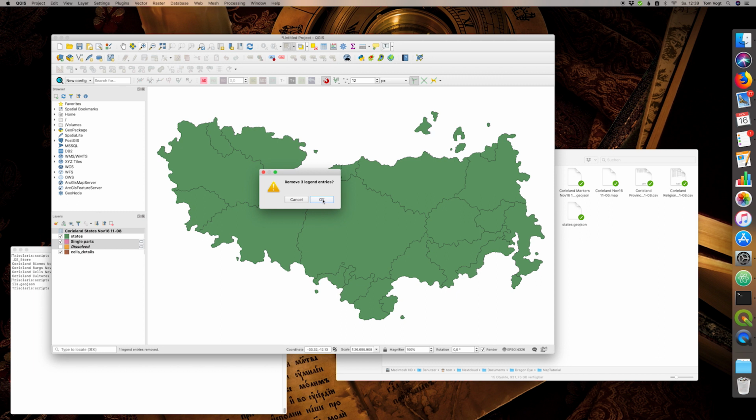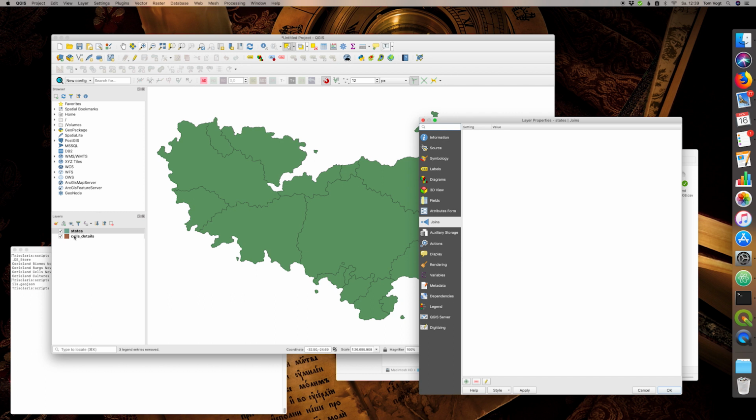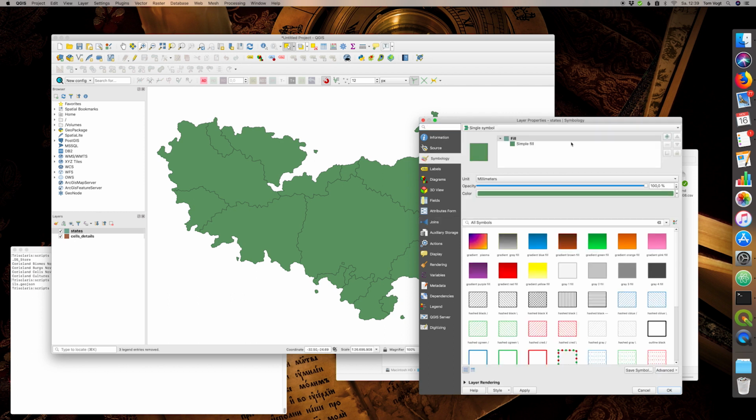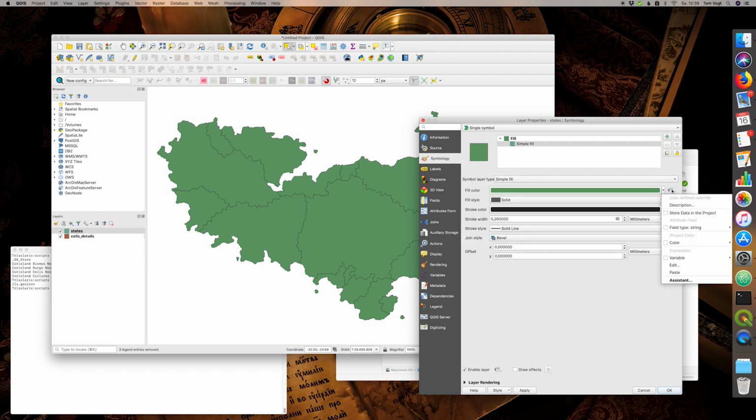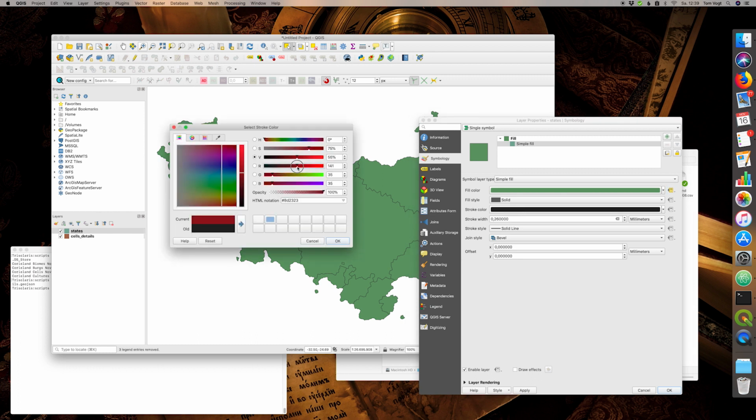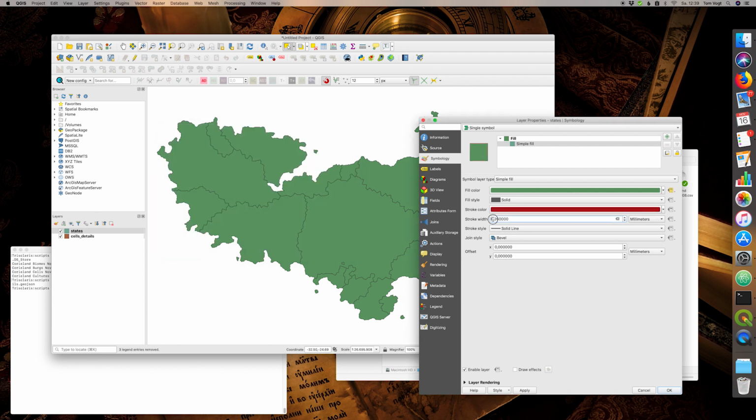And we can color this more beautifully by double clicking and then going to Symbology. There are many different options in QGIS to color, but we do have the color data from Azgaar's generator. So we simply select the simple fill and we go by field type color. And we also want to make our borders maybe red, like country borders often are on maps. We want to make it a little bit more thick. Okay, apply, and here you can see our realm map.